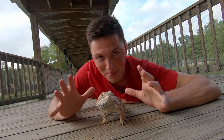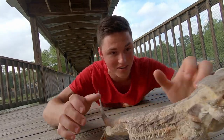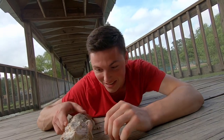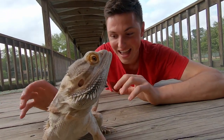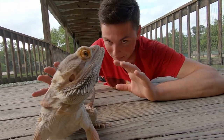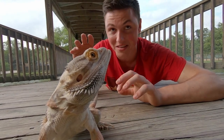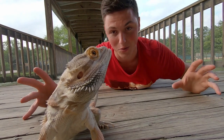This guy right here is the bearded dragon. These guys are found in Australia and love hanging out in the desert. You can see he's really fast and he actually uses this long tail as a counterbalance when running — it swings back and forth so he can move really quick. He's staring me down right now, and they actually do that. They have to turn to the side because they can't really see well in front of them, so they have to turn their whole head to actually be able to see me.